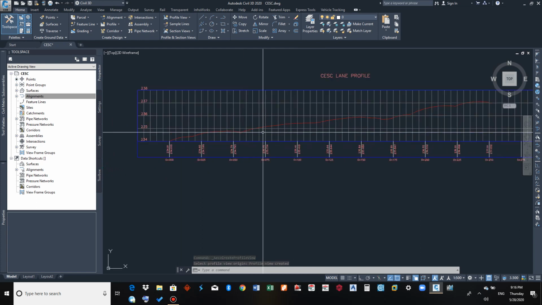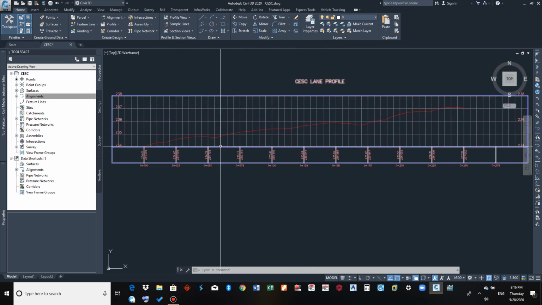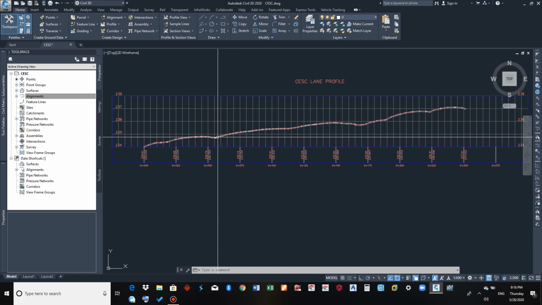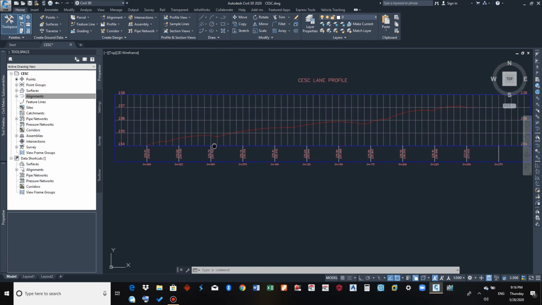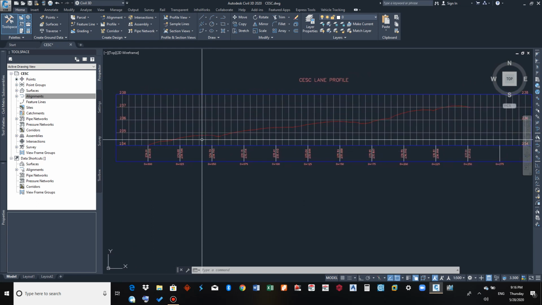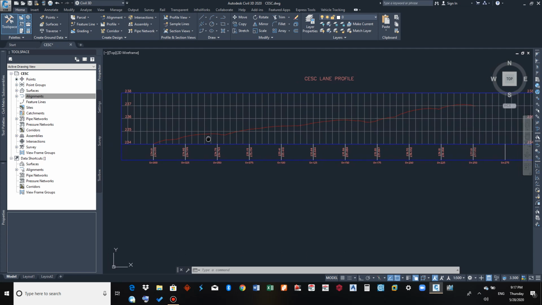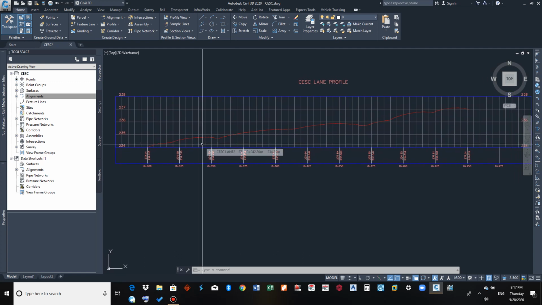Then this here is your existing ground level. Okay. After this has been drawn on your screen, the next thing you'd like to do, your next design, is to go for the design profile.